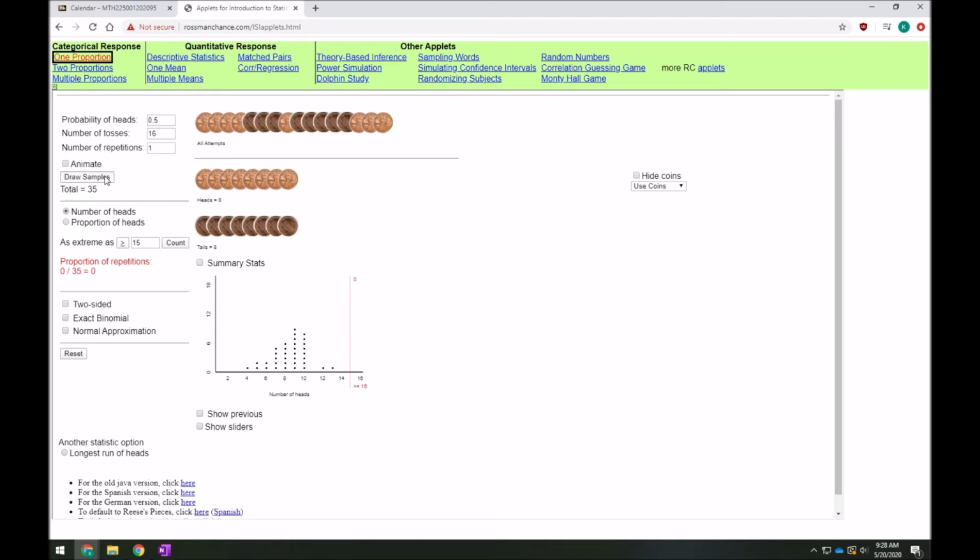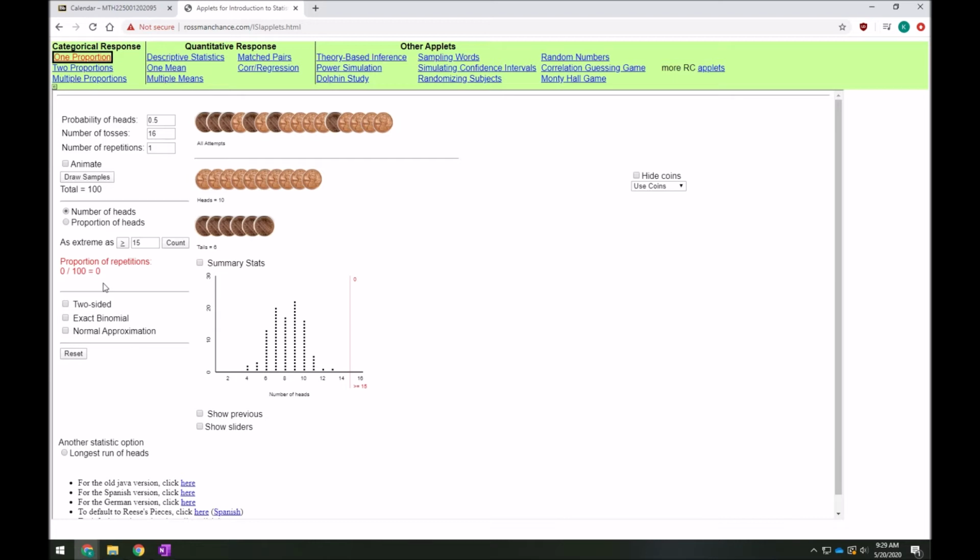Now maybe I could keep going here, right? I can keep adding dots to the picture just by continually spamming this over here. Maybe I'll go all the way up to 100, right? I can imagine doing this 100 times. And I can say, how easy was it to ultimately get 15? Well, has it happened yet? No. So far it's seeming like it's pretty hard, right? It's not easy to get 15 out of 16 just by luck.